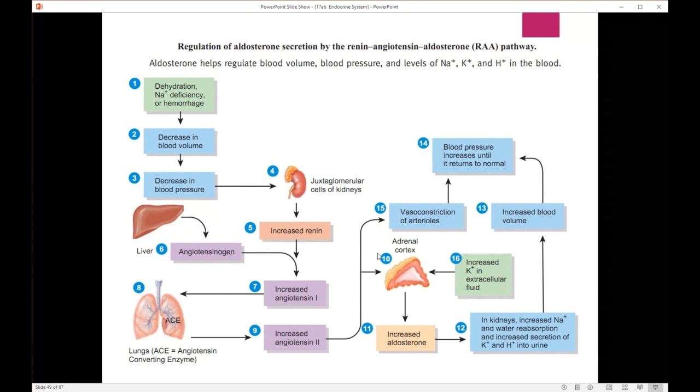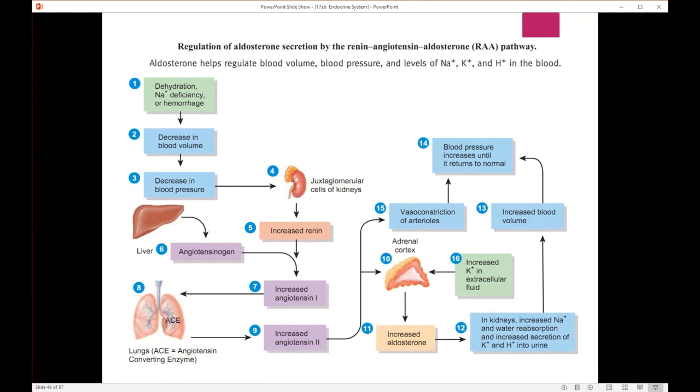Now, also that ANG2 acts on our arterioles. It causes some vasoconstriction. So that aldosterone in our kidneys is going to increase the sodium and the water reabsorption. So we're going to pull it out of our urine and we're going to reabsorb the sodium and the water because we're having dehydration. And if we're having dehydration, we don't want to let the water and our sodium out within our urine. We want to pull it back in because the water is going to follow the salt. Okay. And we're going to increase the secretion of our potassium ions and our hydrogen ions into our urine. We can get more acidic. Now, by increasing our sodium and water reabsorption, pulling it back into our blood.